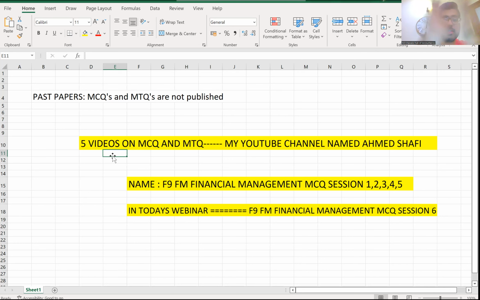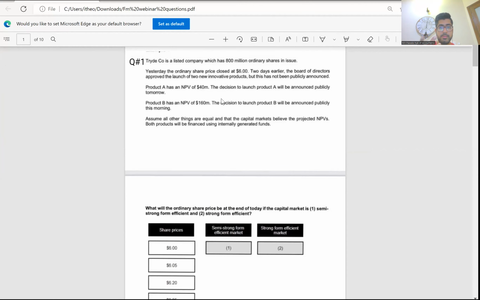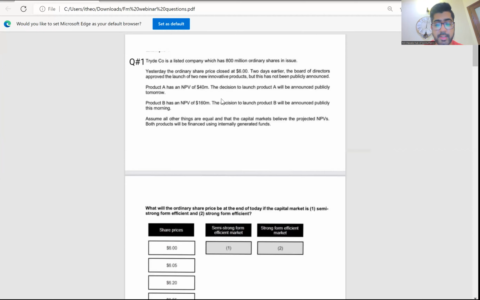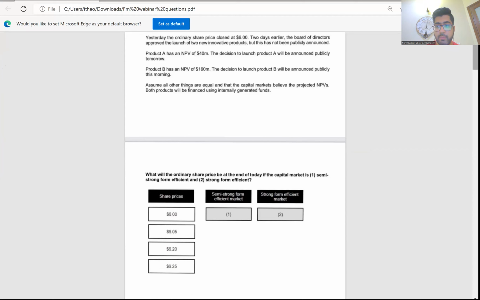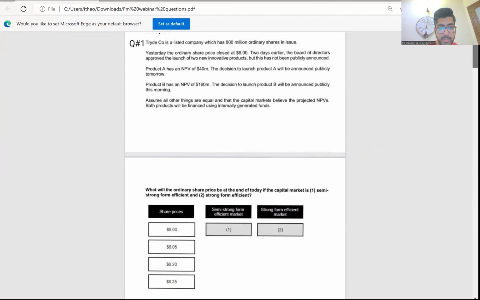Okay, so without wasting time, we should start now. We will be doing MCQs from an MCQ file. I have already shared that MCQ file on the WhatsApp group created, so you can also see the MCQs on the screen, and you can also refer from the file which has been shared on the WhatsApp group. Okay, so without wasting further time, we should start doing these MCQs now. Okay, MCQ number 1.